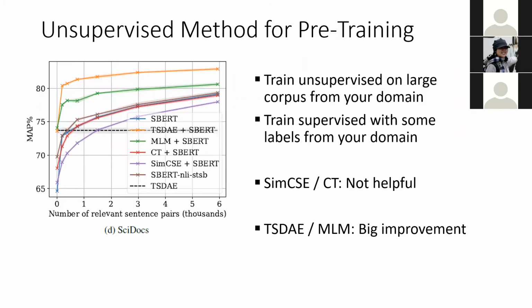However, what's interesting about these approaches is to use them for pre-training. So we took them, trained them on a large corpus, and then we trained them with some labeled data. Here we see the number of labeled pairs. Here in blue, it's a bit hidden, we see the baseline if you just take BERT directly and train it. Then in green, we see when you do masked language modeling. And in orange, we see the performance with the denoising autoencoder. We see quite a performance gain even when you have fewer data. Even when you have 1,000 training pairs and you do the pre-training with TSDAE, you get quite a good performance compared to just taking BERT directly and training it on your domain.